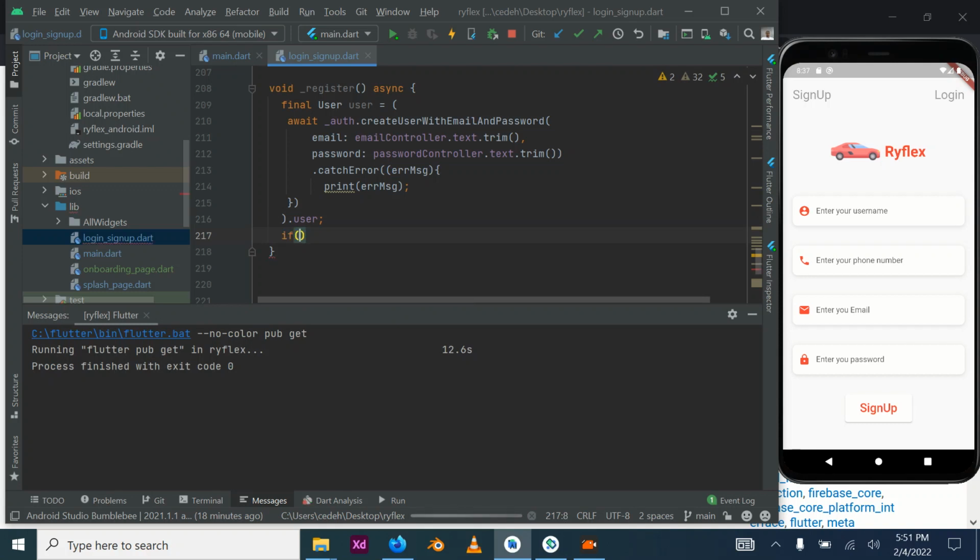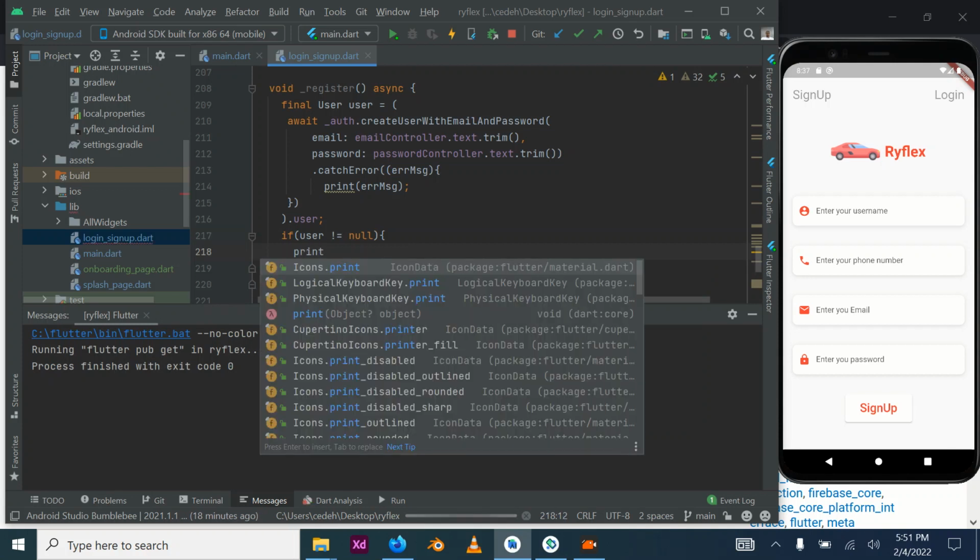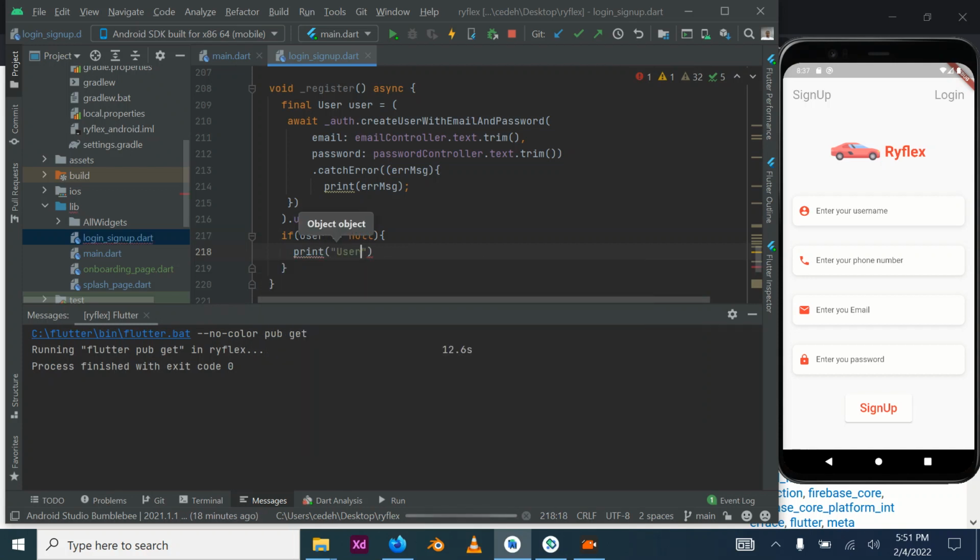If the user, which we defined here, is not empty, then we want to print user created successfully. We'll still navigate to our login page after this. Okay, we'll do that successfully.